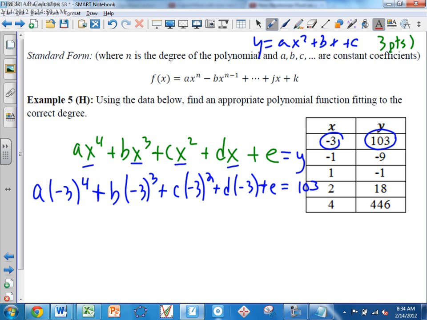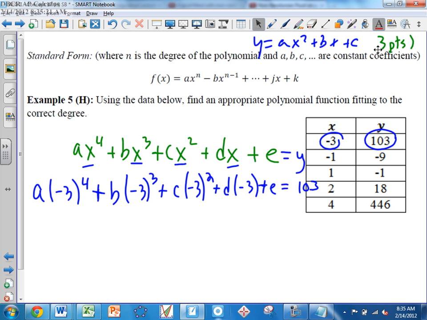Now this is a clear example of a time that you're not going to want to solve this by hand. Remember how I said in real life, you're never going to really solve a matrix by hand. Use the calculator. You don't want to do that. You don't want to do elimination method with 5 variables and a number like 103. Okay. So this is exactly how.